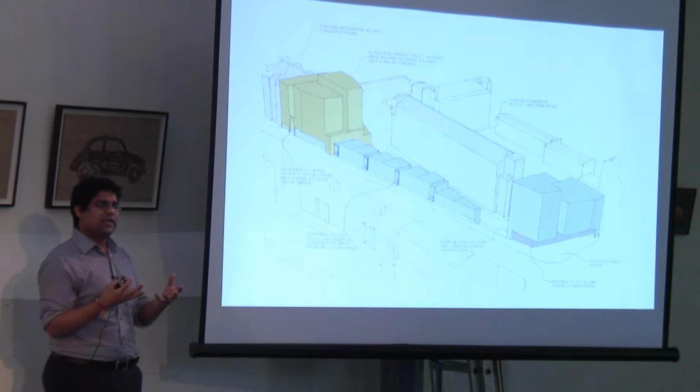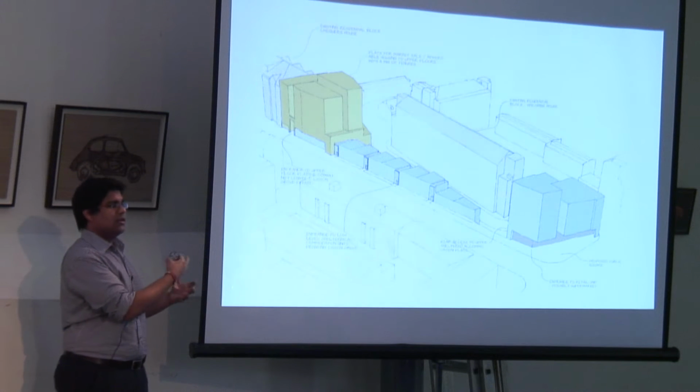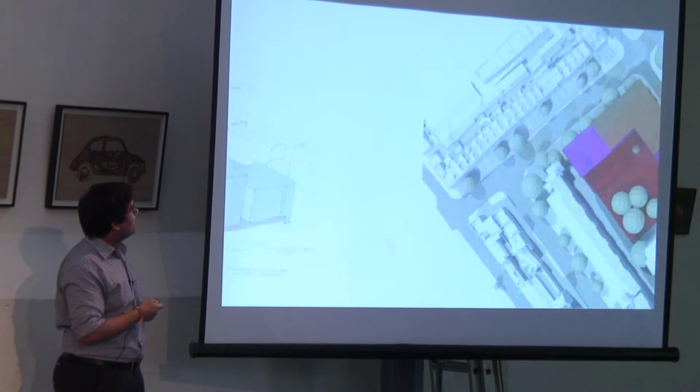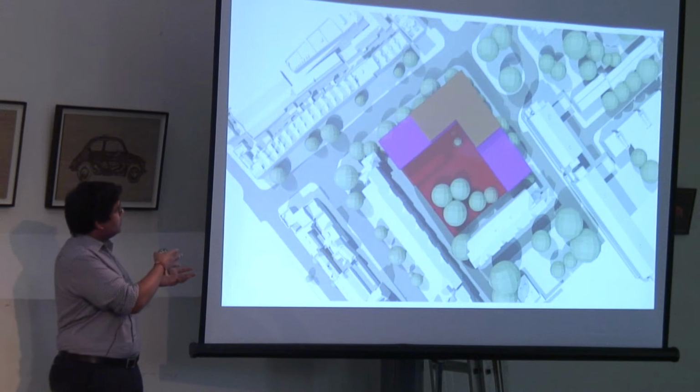So I think we had to be careful that using the Revit tool, for example, isn't the only way to communicate. We can use it to also help or aid us to present to different stakeholders. But obviously, there's been an increase in the kind of information you can get.